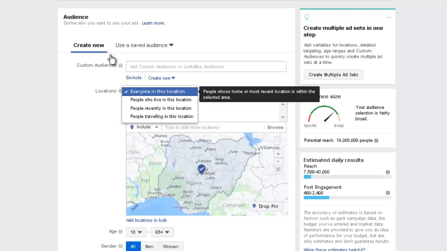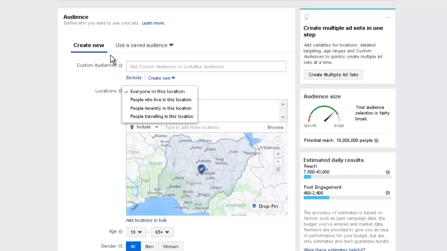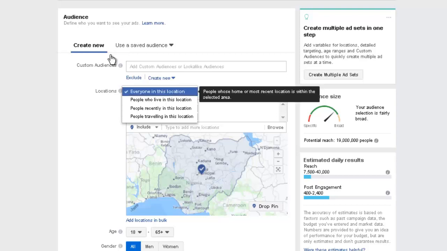Everyone in this location means people whose home or most recent location is within the selected area. So if you want to target people that are in Nigeria, this will not be an effective way of targeting.